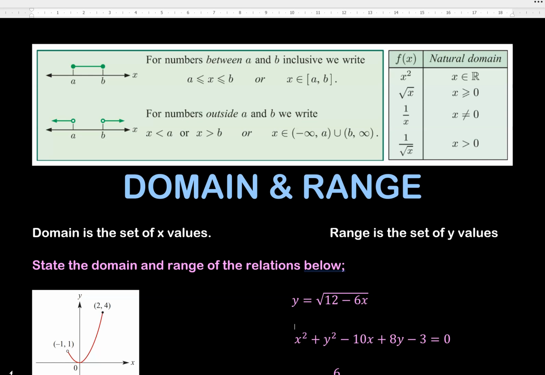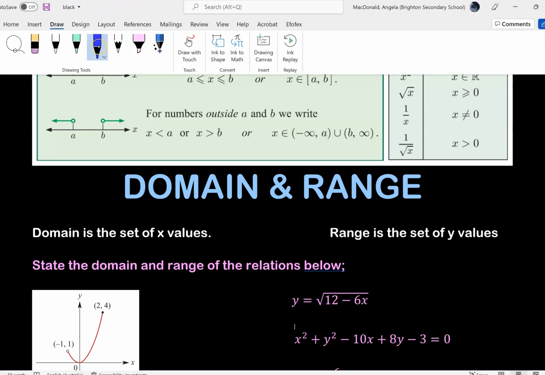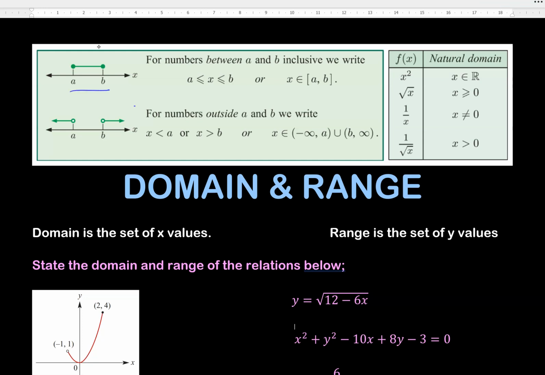Over here we see, better change the color so we can see. Okay, so over here we've got when it's like a value, if we wanted to say x here is between a and b, we write it like so. x is greater than or equal to a because it's got this closed bracket. If it was a round bracket, as we see down here, then it's just going to be greater than. So keep that in mind, but as we go through, we will be using that notation. This is the same, but I probably won't do that. We'll just do the 1.